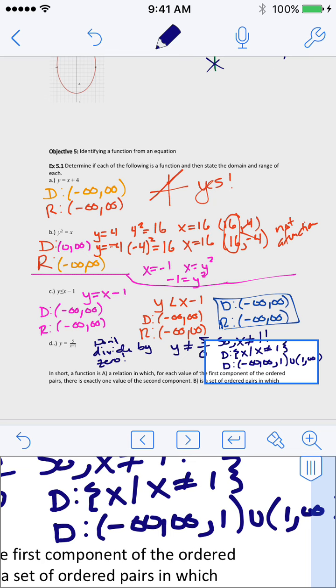If you want to say x such that x, you don't even have to use the x part. You could say x does not equal 1. You could write it in words, all real numbers not equal to 1. You could write this interval any way you want to express that. But you have to state some way that x does not equal 1. It cannot equal 1. That is not part of the domain. That's the important part of these guys. What can x not be?